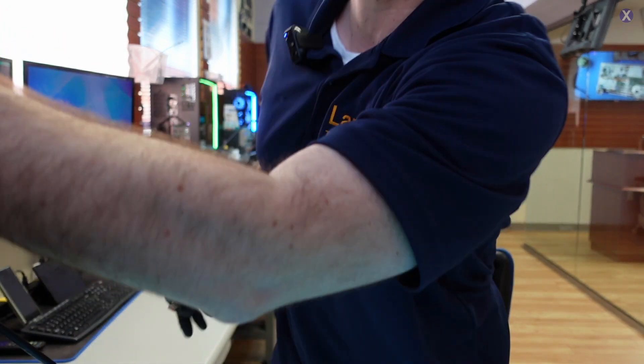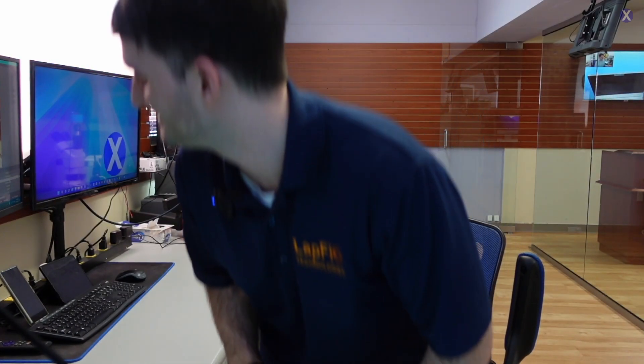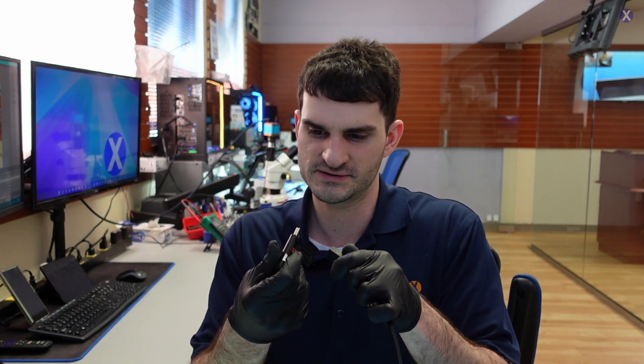That's in here for data recovery. Let's see what's going on with it. We've made a lot of videos before about this one, usually when it's bent and how to do a data recovery for that. But this doesn't look to be too bent — it looks very straight, so it's not here for that. So let's see what it actually is in here for. Let's go ahead and connect it and see what we get.